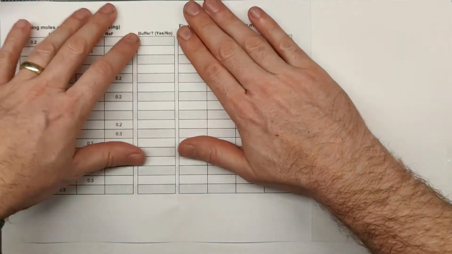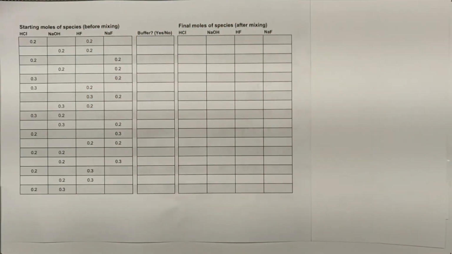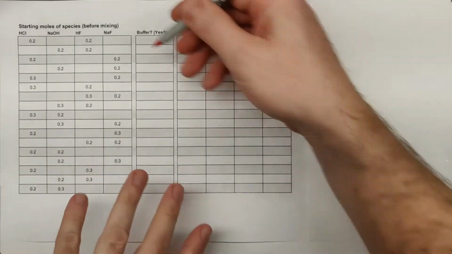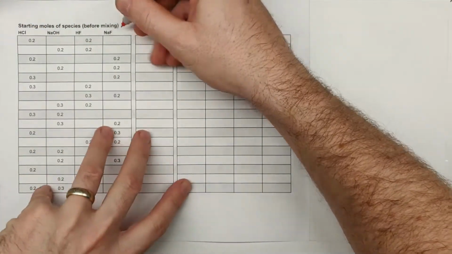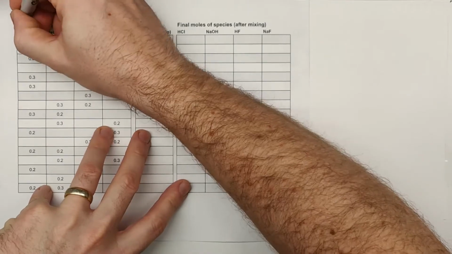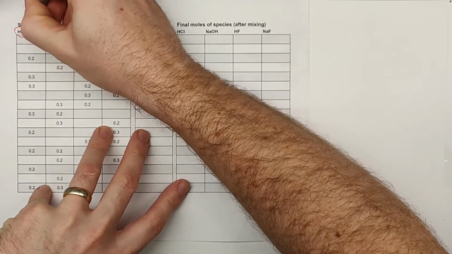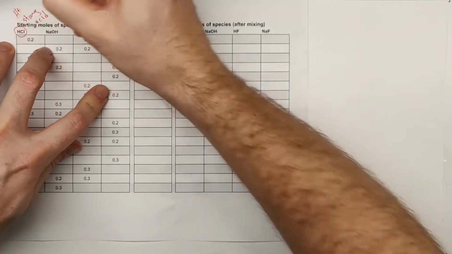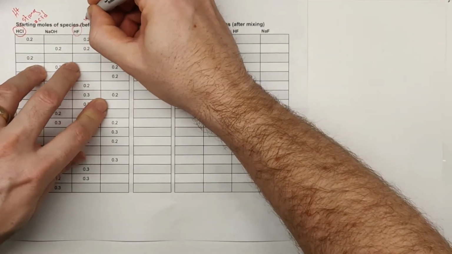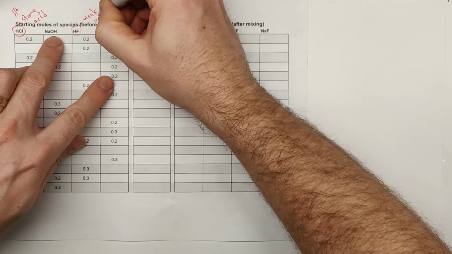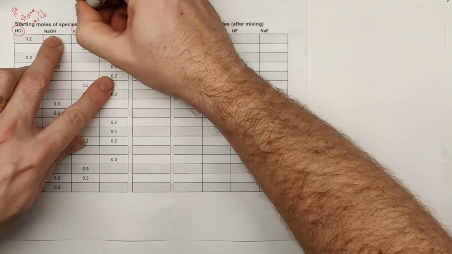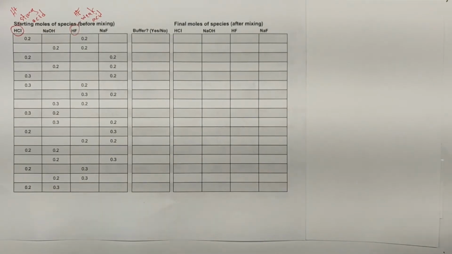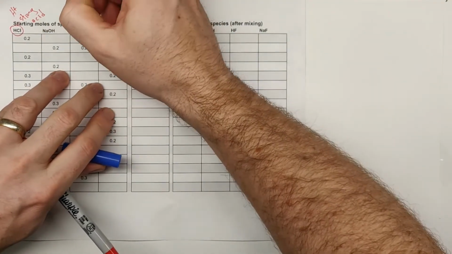So what I have here is a little spreadsheet that I thought up and my awesome peer tutor Jackson made into a reality. And it has possible combinations of things, and in this case we have HCl, which is our strong acid, and what we're really dealing with there is just H+. We have HF, which is a weak acid, and what we're really dealing with there is the HF, right? The species doesn't dissociate terribly well, so we really do have the HF.